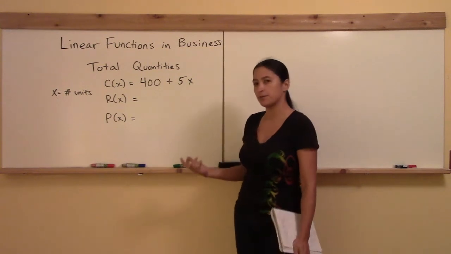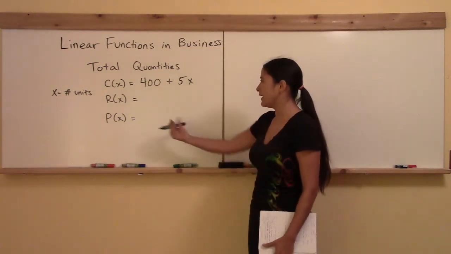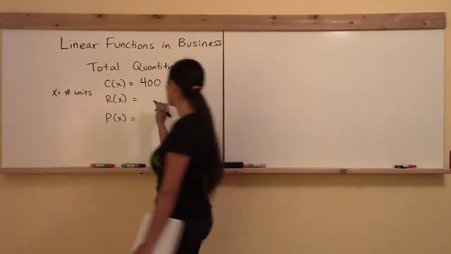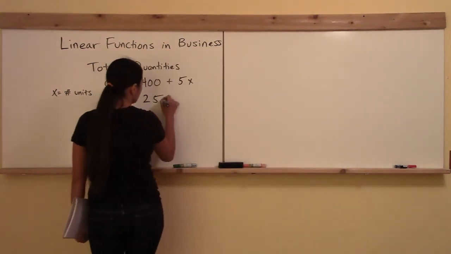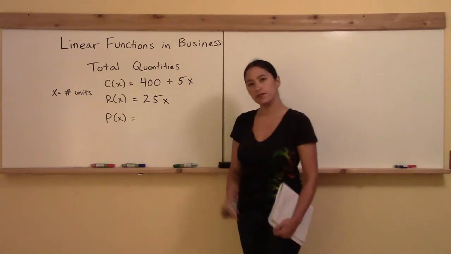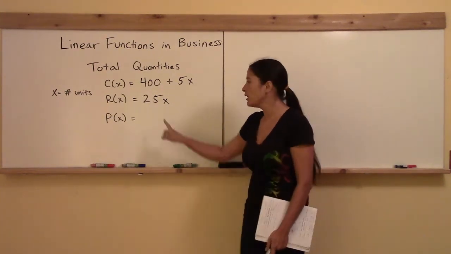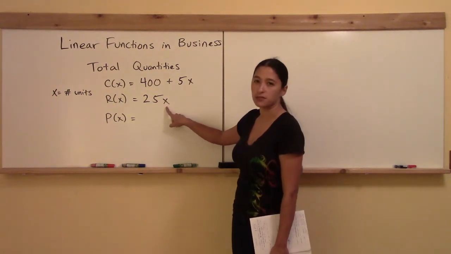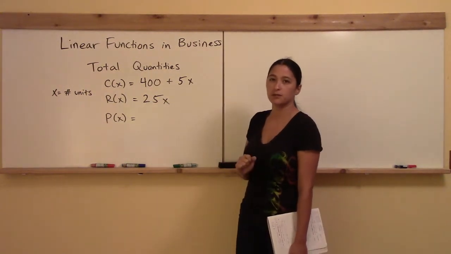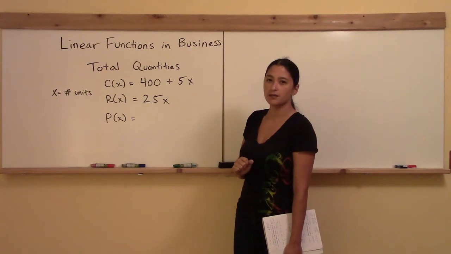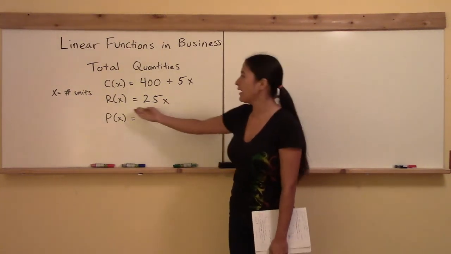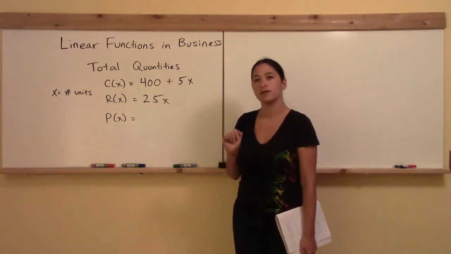Okay, so let's pretend we're still in the book business here, and now we're going to talk about our revenue, where we're going to sell the books, and let's say we sell them for $25 each. And revenue always has that familiar form of the per unit price multiplied by the number of units, okay? So do you know how much we're selling the books for each book? That's right, $25 per book times how many books did we sell, and that's going to be our total revenue.